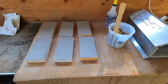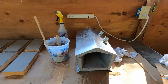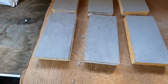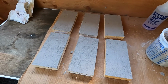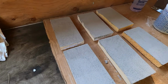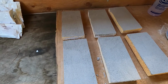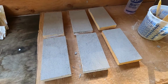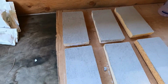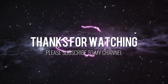Okay guys, just wanted to show you that after my first coat here, I had a little bit left over, so I was able to get one coat on one side of the bricks. Hopefully the next time I do the second coat I can do the edges, but I don't want to handle them and get them all messed up. But I did have to pre-wet them. I sprayed them with the spray bottle because I did one without doing that and it just started drying up really fast, so I pre-wet the other ones and that seemed to help a lot. Alright, hopefully we'll see you guys in 24 hours.